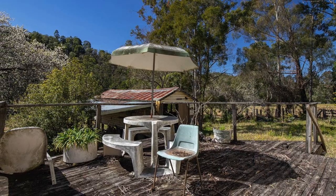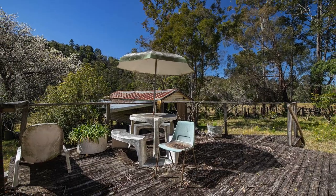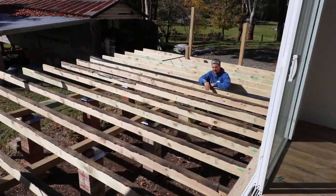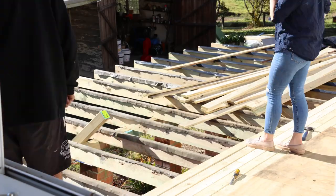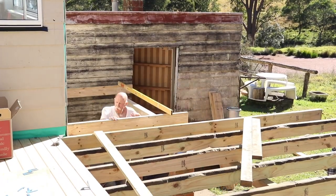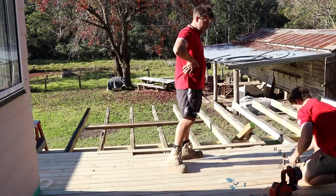With the fire pit area now complete, it is time to shift our focus to the exterior of the house. First things first, we need to replace that dangerous and old back deck. The deck is looking just amazing, providing beautiful views all the way down the valley. I can't wait to be able to share that with our guests.